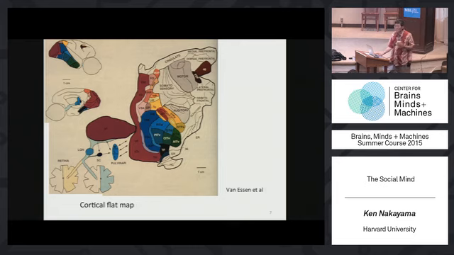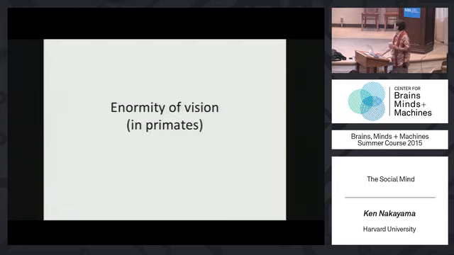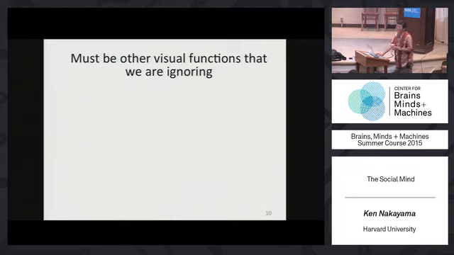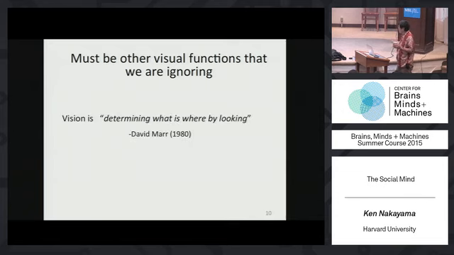The visual system really expanded. I think it's slowed down recently, but I would just say the visual system is very big in primates. And just think, if vision is half the brain, all the other stuff like greed, sex, power, music, is about the same. So that means we just don't really understand. That's a lot of stuff over there on the right. That means on the left, we don't know squat. So just have that in mind. There's plenty for you to do as young scientists. This is a very tiny list. There are lots of things beyond the David Marr kind of thing. So it's more than that.